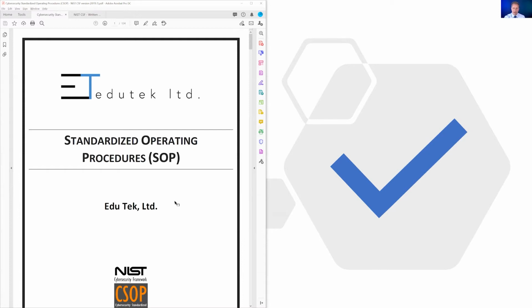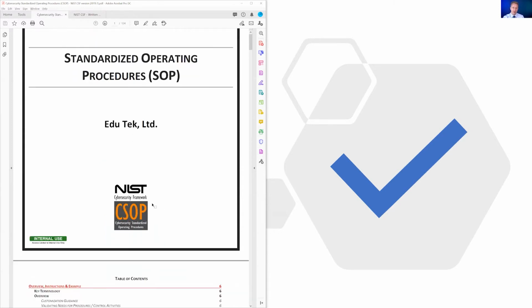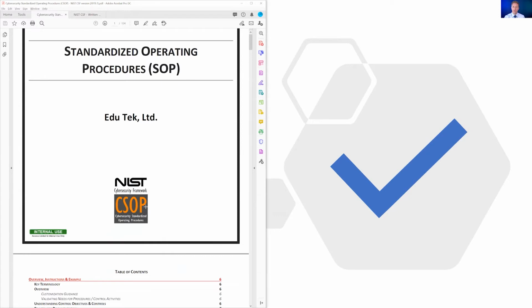You'll notice that this document is written based on the NIST cybersecurity framework. That means that throughout the document, you'll see footnotes that cross-reference various NIST framework requirements, as well as references to other frameworks like ISO and a few others that exist.